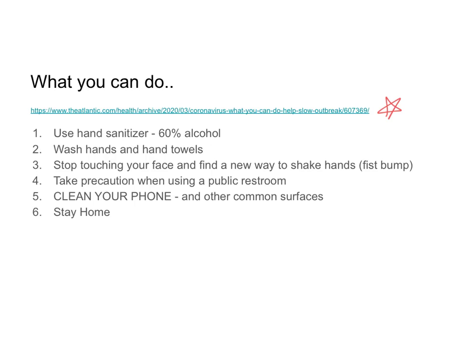You can fist bump, use elbows, or just wave. Take precaution if you have to use a public restroom. Try to use paper towels to open up the doors so that you don't have to touch surfaces after you washed your hands. Clean your phone regularly and any other common surface like your Chromebook. And most importantly, stay home if you can.